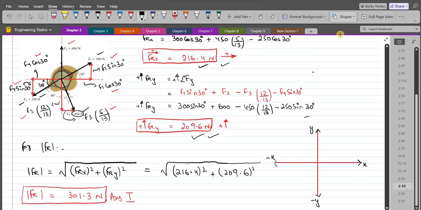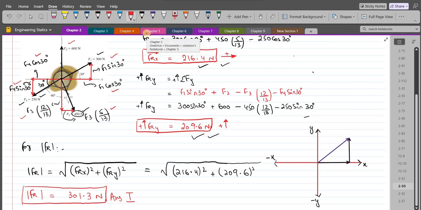By the head-to-tail rule of vector addition, this is FRx, this is FRy, and the resultant can be drawn from the tail of the first vector to the head of the last vector. Let's label them: this is FR, this is FRy, and this is FRx.